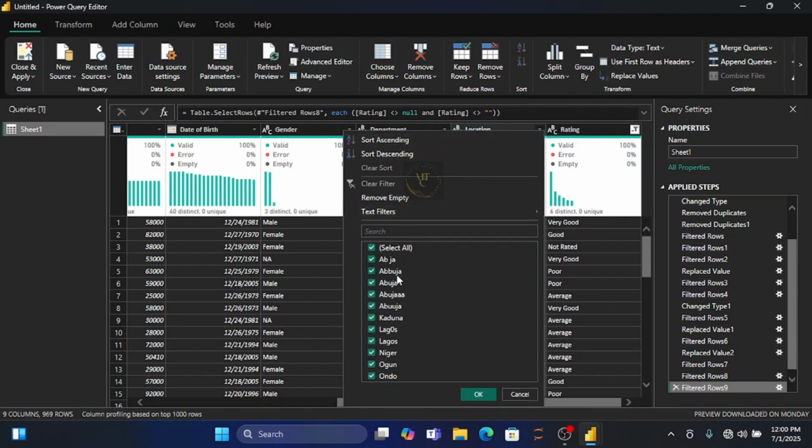Now let's get to location. In our location we have some abnormal spellings, typographical errors. Maybe the people that were entering this data were gisting when they were doing this. So what do you do? You start to rewrite these things. It's assumed that this data was gathered in Nigeria, right? That is why the location is Nigeria. So we would change the names that were not spelled right. We'll change it to the right spelling.